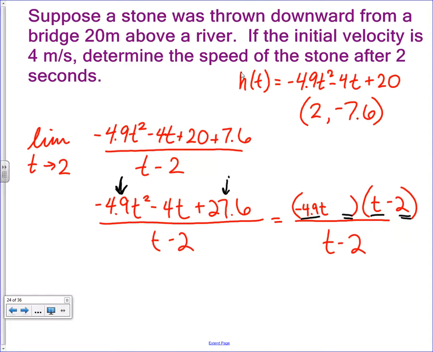Divide this 27.6 by 2, which gives you 13.8. So folks, this number times this number has to give me this number, right? Should it be positive or negative if that's a positive 27.6? It should be negative. So we took care of the two ends. Now, here's where we cross our fingers and hope that this middle works out to be -4.